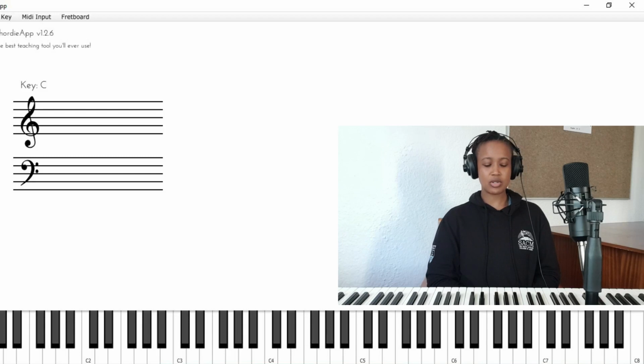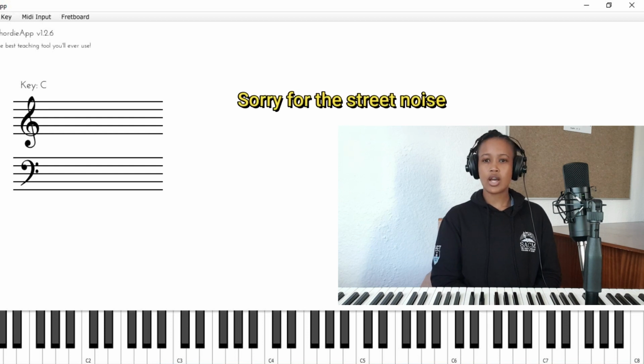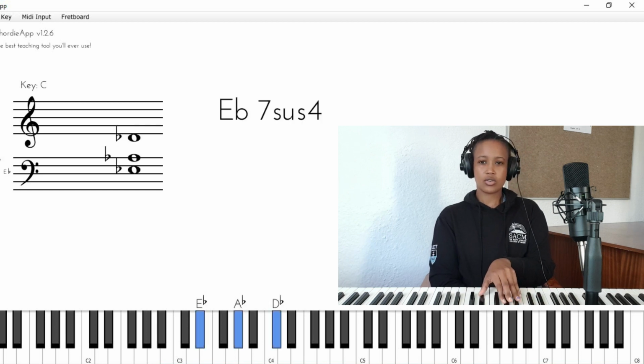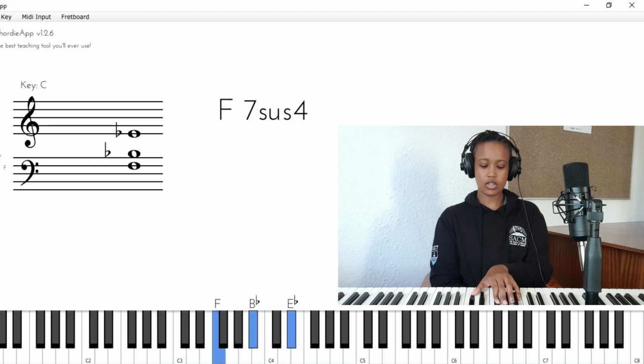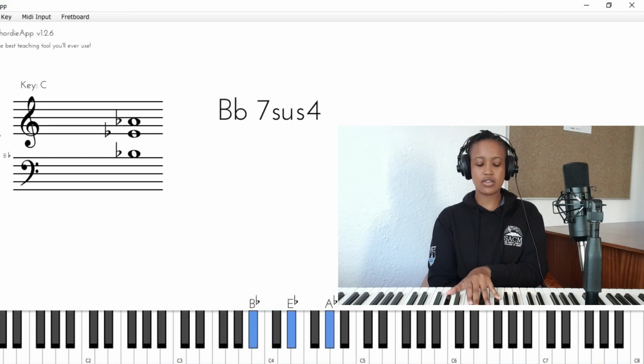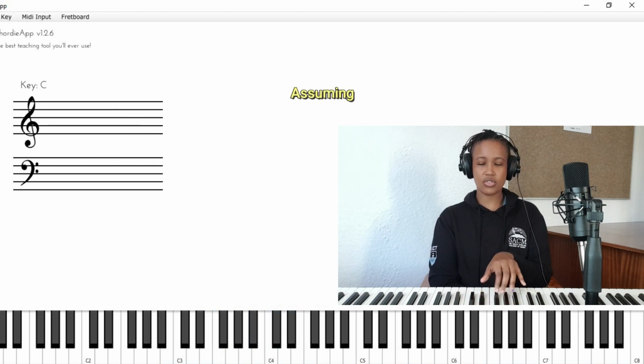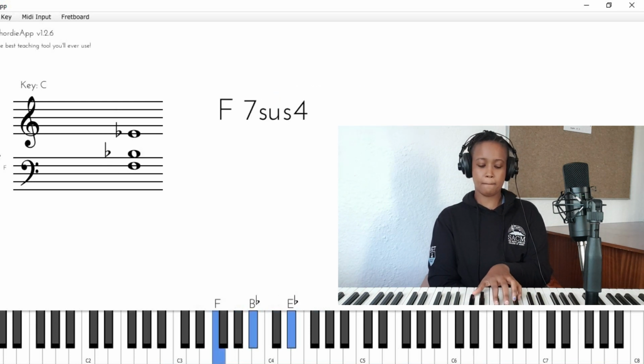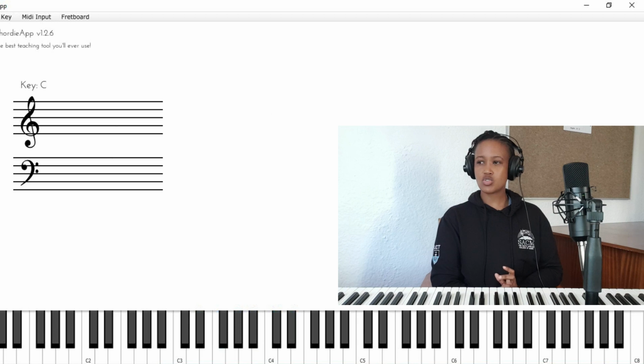I think we all pretty much know the idea. Let's use the key of E flat, because that was the key that I used last time, and just as a progression from the last video, I'm going to stay in E flat. I think we all kind of know these left hand voicings that are fourths, as it pertains to minor chords anyway. But I want to bring your attention to something special.